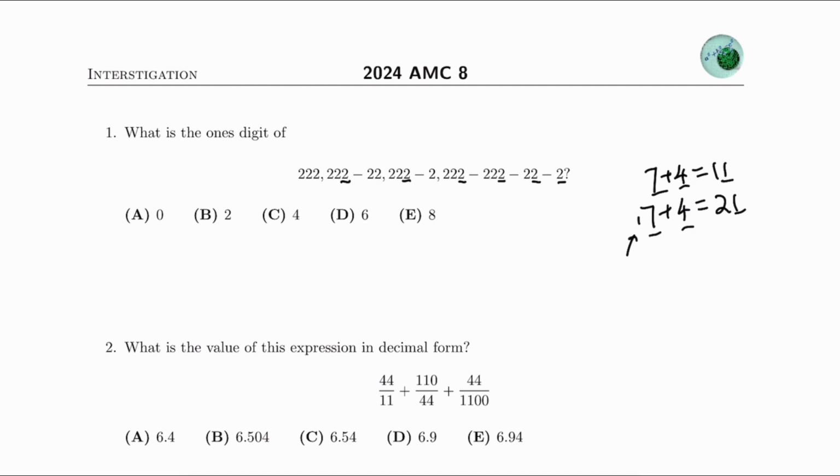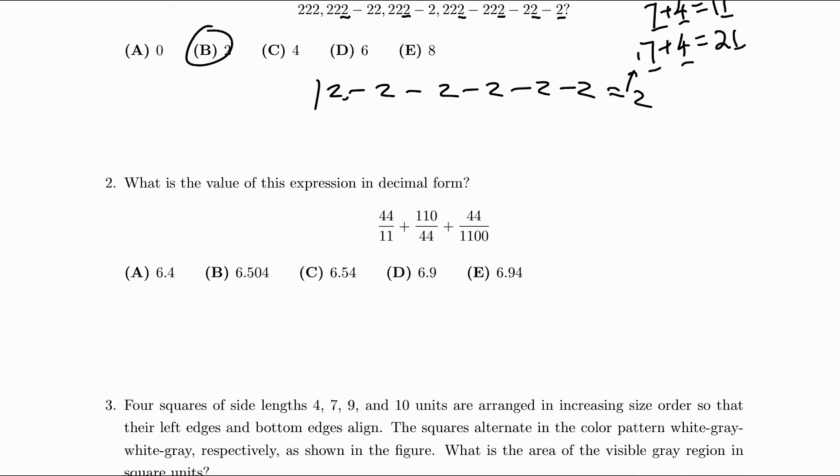Therefore, we just say, 2 minus 2, minus 2, minus 2, minus 2, minus 2. And if this seems a little hard to do, maybe because we don't care about what tens digit is, we can add a 1, no problem in the first one. So we can see, this is just going to be 12 minus 10, or 2, which is our answer choice B over here. All right, let's move on to number 2.